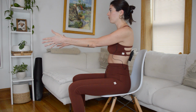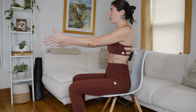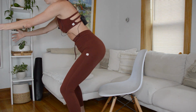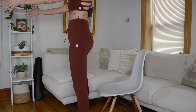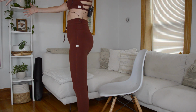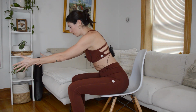Inhale, we relax the pelvic floor, diaphragm expands, the inhale through our nose. Slow exhale out through our mouth, lift through the pelvic floor, engage the abdominal wall, ribs move in and down, press your feet into the floor, come to stand. Stay for the inhale. On the exhale, first feel the abdominal engagement and then move.